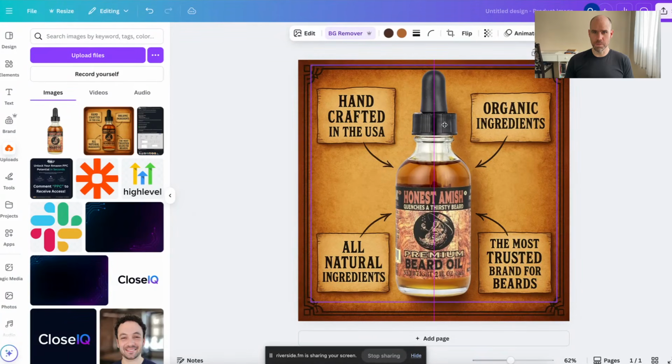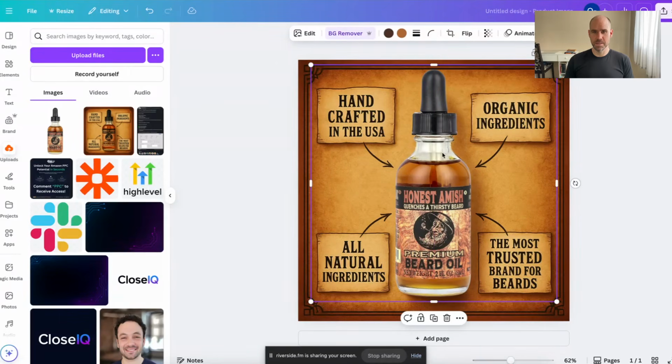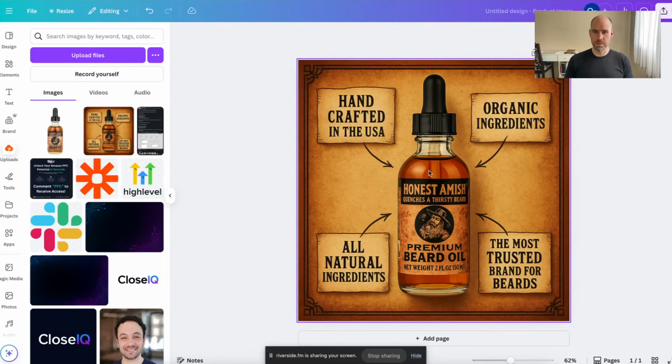That's the problem with doing it like this. I don't like it because you end up hitting that border. And then if you don't hit the border, then you're showing the bottle behind it. So it gets a little tricky. So I really don't recommend doing it like this, but yeah, you can try it just to give you the idea. Okay, so you could do it that way. But I'm going to go ahead and delete this for the moment.